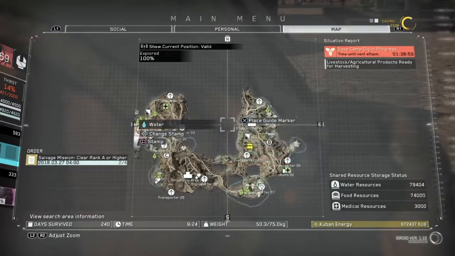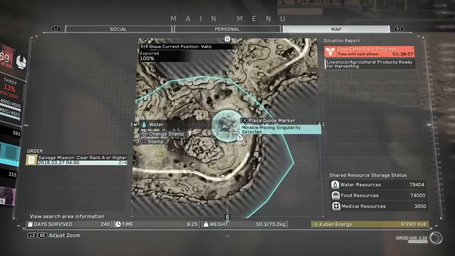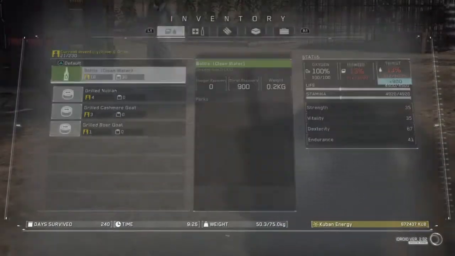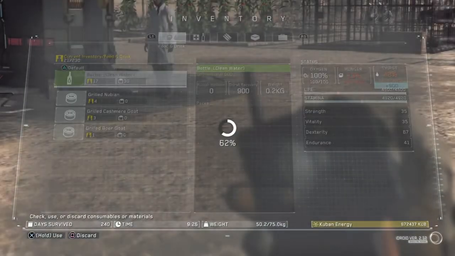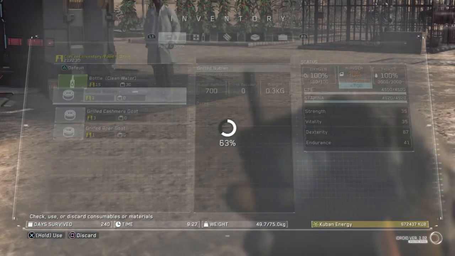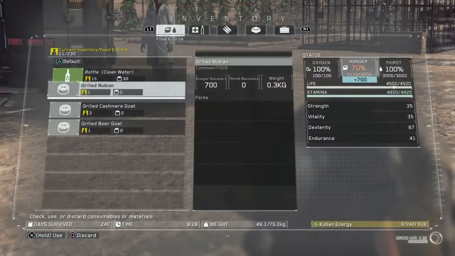Yeah, we need to eat. Right there. We have one. Let's see how much we get for this. I've been farming them with the booster active, but the booster ran out, so I'm kind of curious to see how much Kuban energy we get without the booster.